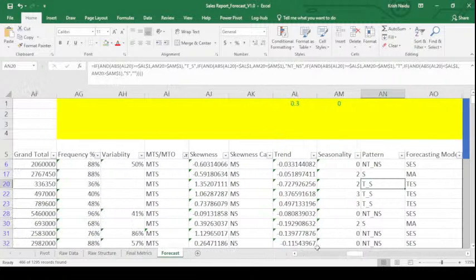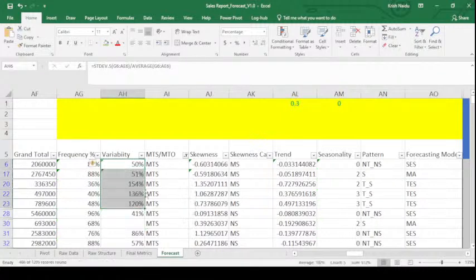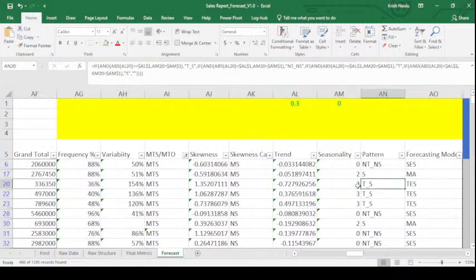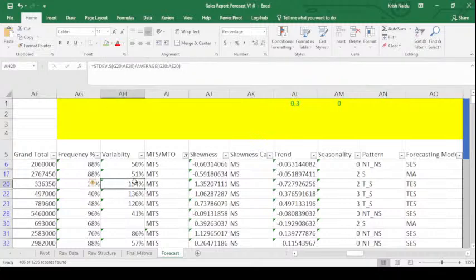And now if you look at this data, which also has variability, let me also calculate the variability. The variability is 154%, right? The reason why we have this 154% variability is because seasonality as well as trend is present in this data. That's the reason we have this high variability. So if we use a forecasting method which takes into account trend and seasonality, this variability factor can be taken care of. This variability factor will not affect the forecast accuracy, because it is coming from the presence of the trend and seasonality. If we use a forecasting method which accounts for trend and seasonality, we will eliminate the challenge of this variability.